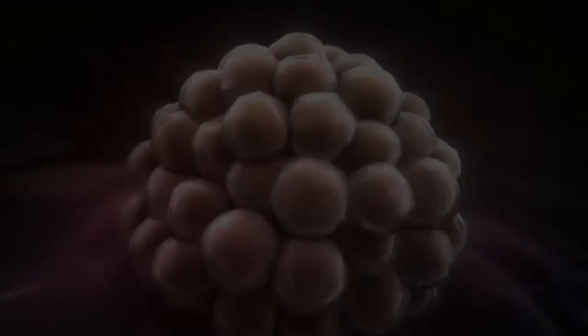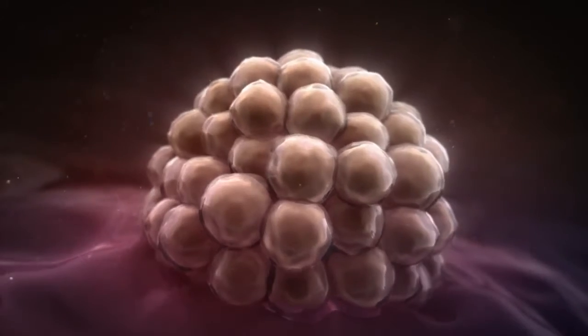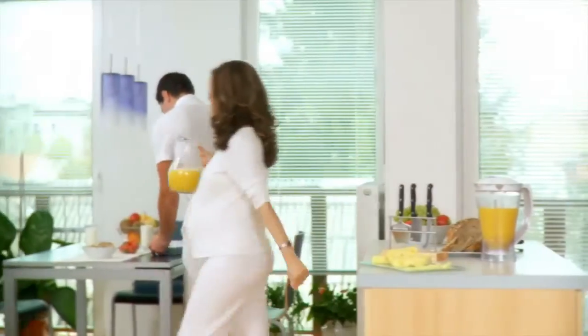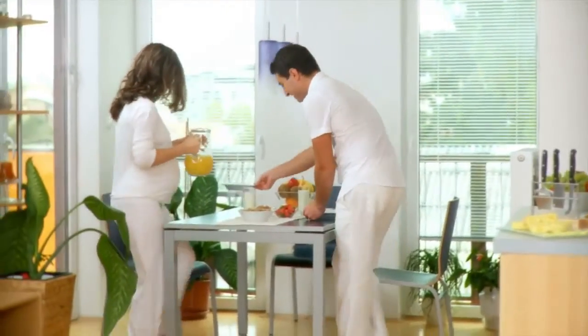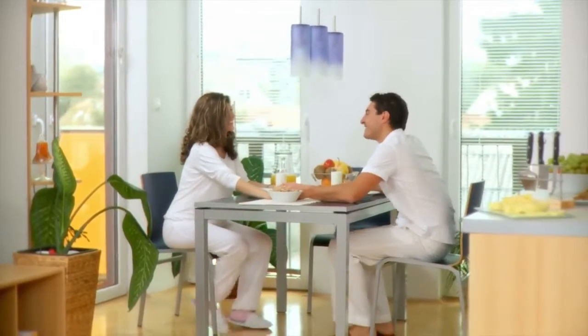By day four after fertilization, the single-celled zygote goes through rapid cell division to produce a multi-celled embryo. Over the next few months, this woman and the growing embryo inside her will undergo a rapid transformation.